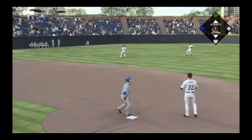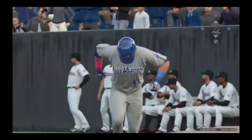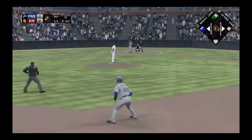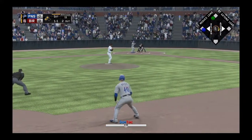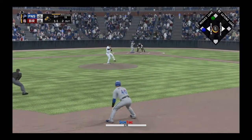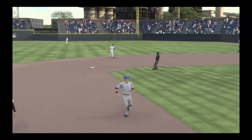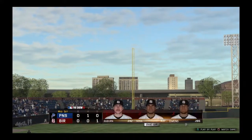Rosales ranging into the outfield. He's got it, and there are 2 down now. Well, he's got some serious speed, and that's a dangerous weapon at any level. It wreaks havoc on opposing pitchers because there's so many ways to manufacture runs when speedsters get on base. So don't be surprised if you see him cause trouble out there in this one. But right there is the second baseman, and that will retire the side.